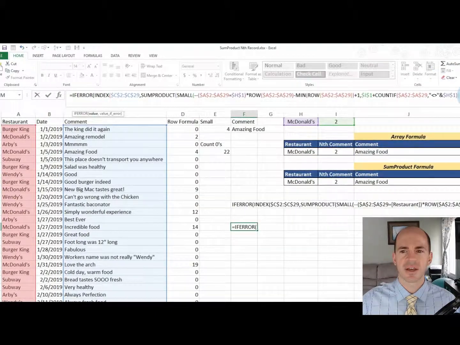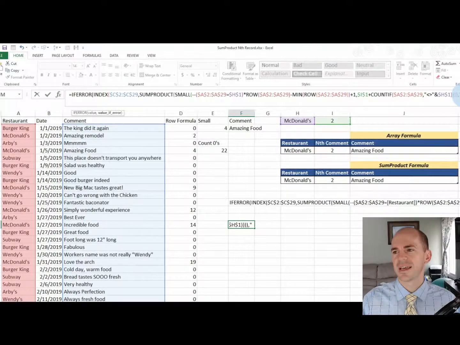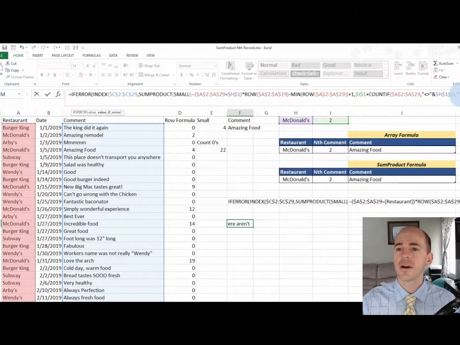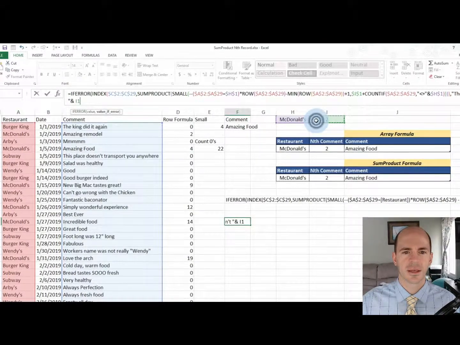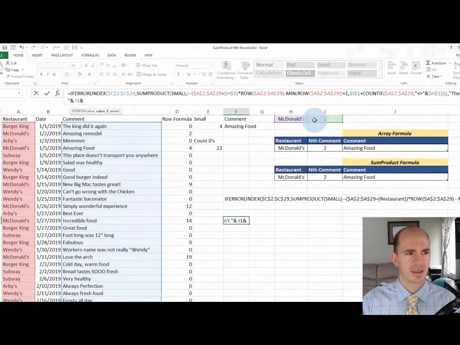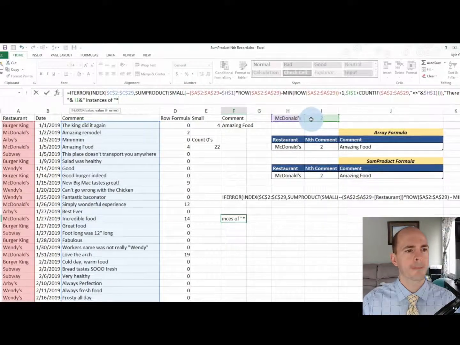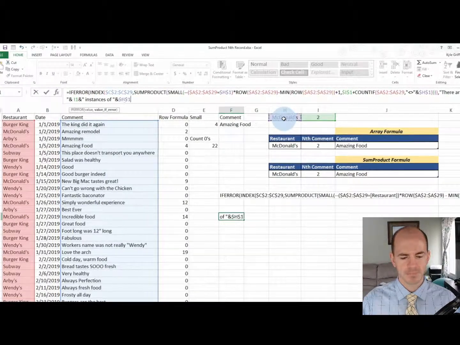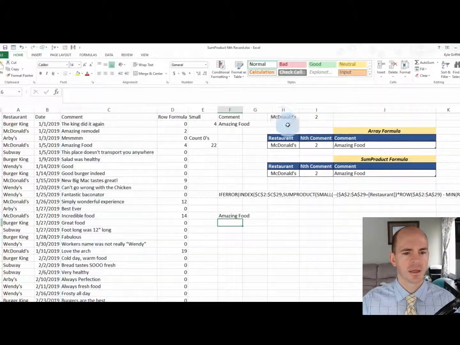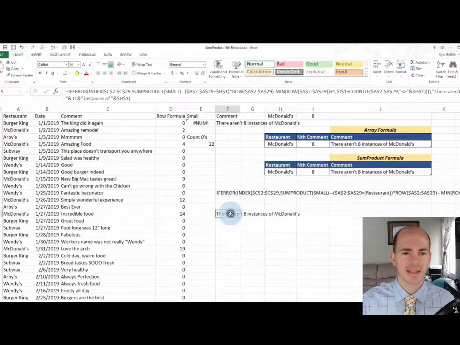So if this value is an error, comma, I'm going to say there aren't, concatenate number of instances, then instances of the restaurant. Make that absolute. There we go. So now we go to 8. There aren't 8 instances of McDonald's.